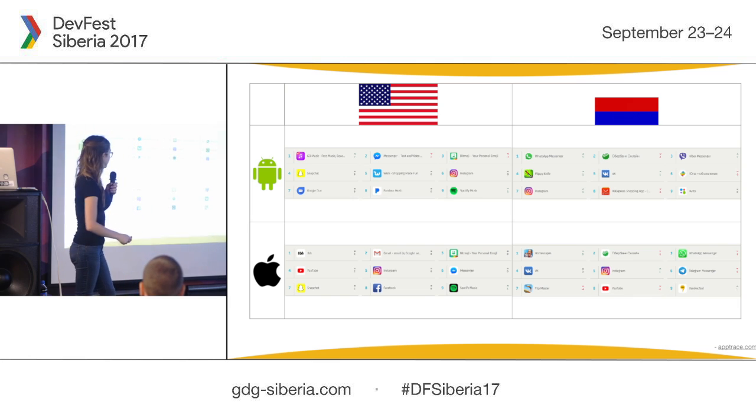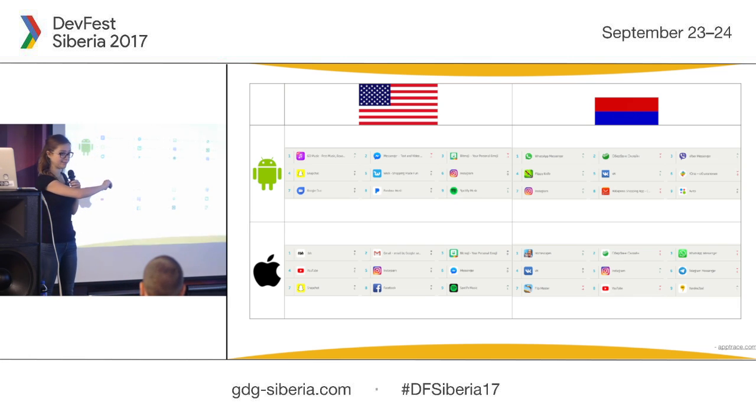This slide is very cool. I hope you can see it from the back, at least the logos. So this is a chart that shows the Play Store of the US and of Russia, Android and iPhone, and the most downloaded apps in the last week. So if we look at the logos, I hope you can see. I can read out for you.